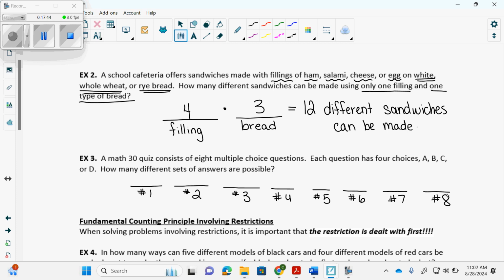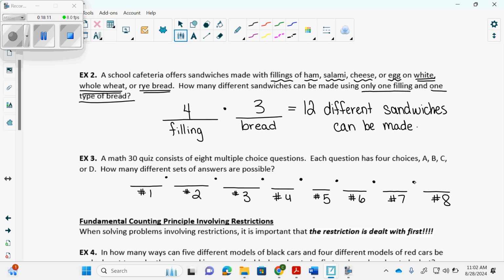So what am I going to do between them? What operation goes with and? Multiply, right? Because and and add don't go together. They look similar, they do not go together. So if I say and, I have to do this one, and this one, and this one. I need to multiply. And it's very important because you guys will not put these dots. You'll just fly through and multiply them without showing the dots. And the dots is mathematics. The dots show that you're actually multiplying that, correct? So make sure you have those dots there. All right, let's keep reading.